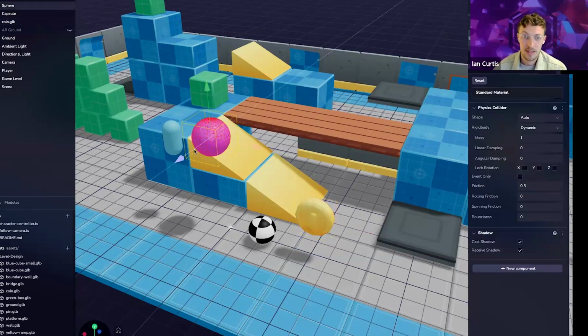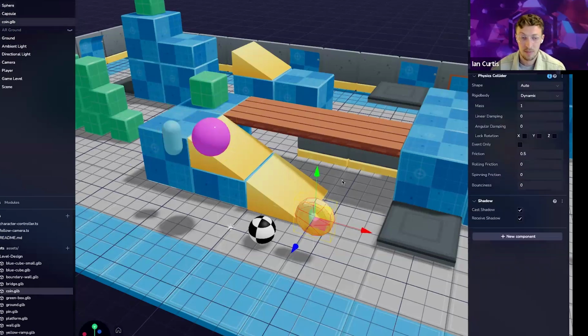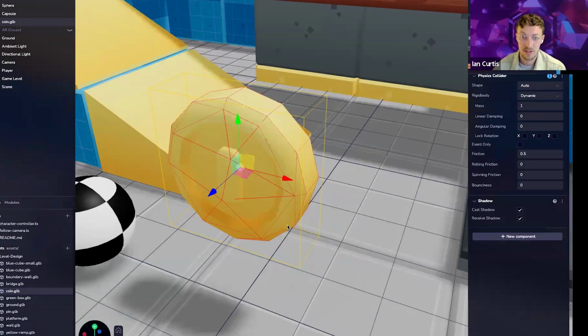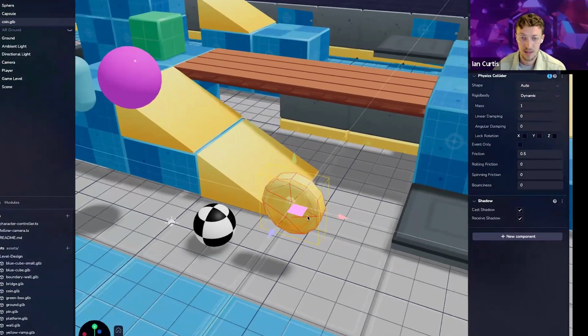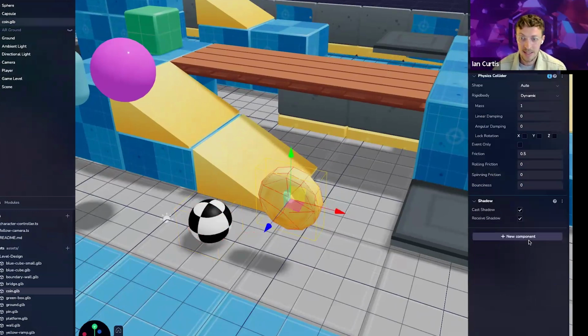What's also cool is we have these whole colliders for GLB models. So for primitives, we have, for the sphere, a sphere and capsule, but for a GLB model that you bring in that might have an obtuse kind of shape, you can easily add an auto shape to that component. And here you can kind of see how that physics collider wraps around this coin here. So what I'm going to do is remove the character controller on my ball here, and instead I'm going to add it to my coin.